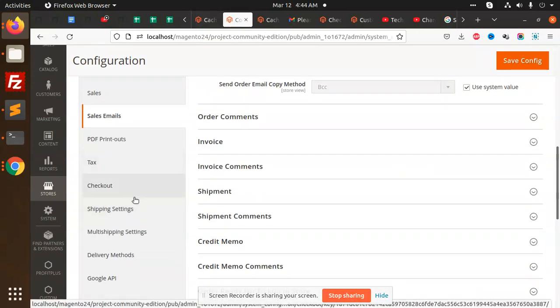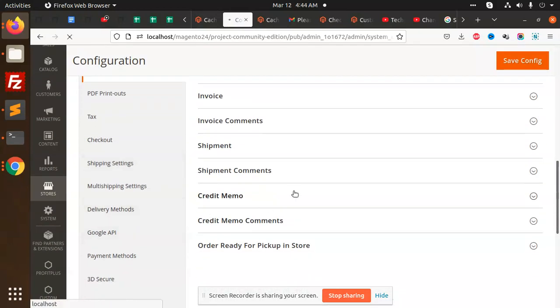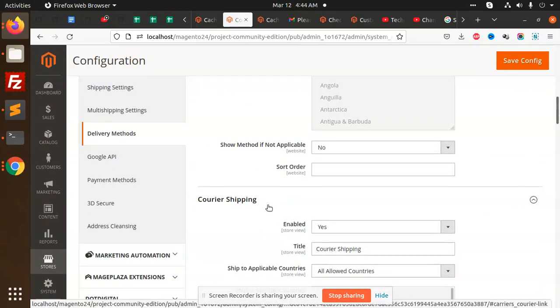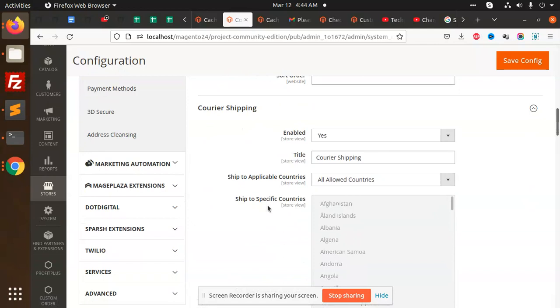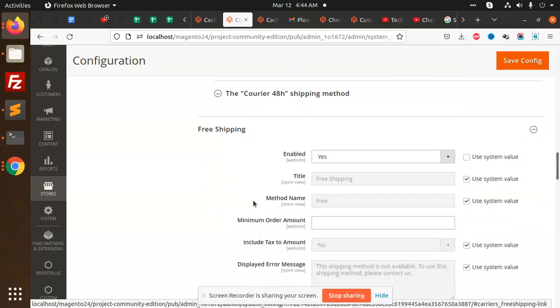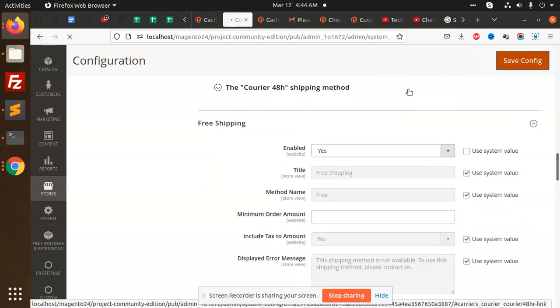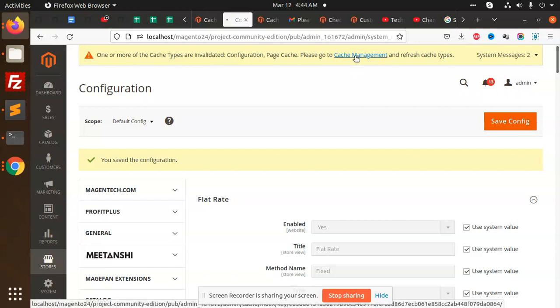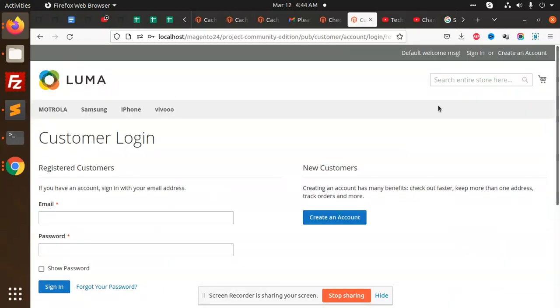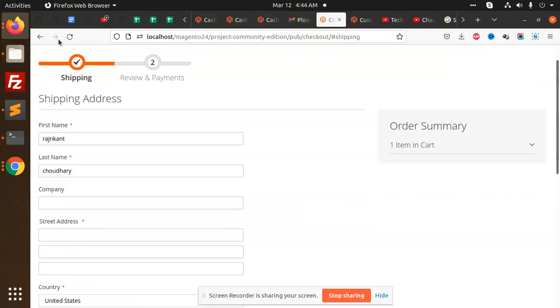Go to the shipping delivery methods. Disable courier shipping, make it No, because maybe that module is creating the issues. Okay, let's go to the checkout.